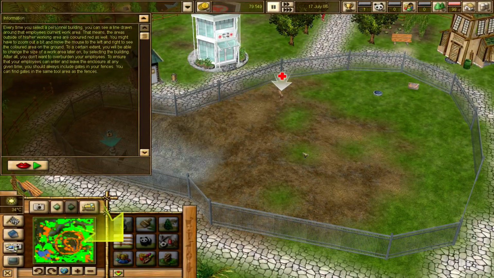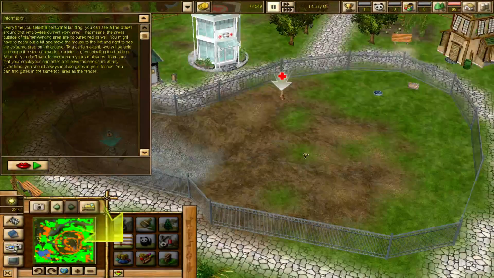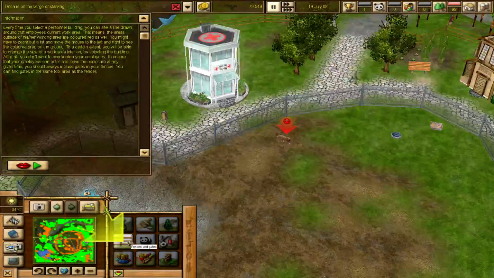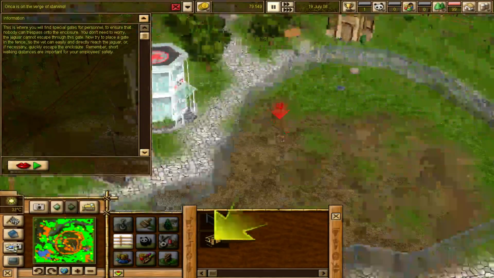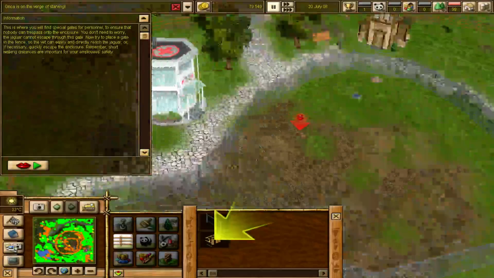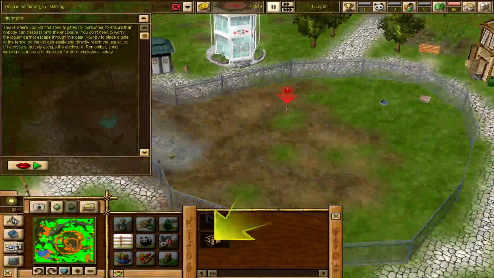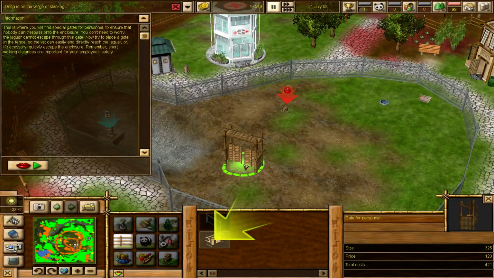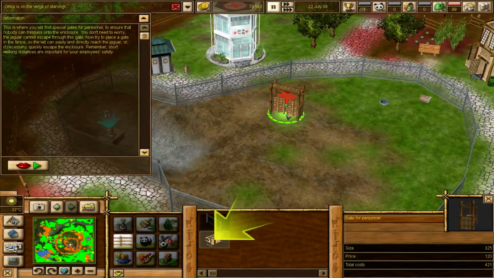To ensure that your employees can enter and leave the enclosure at any given time, you should always include gates in your fences. You can find gates in the same tool area as the fences. This is where you will find special gates for personnel to ensure that nobody can trespass onto the enclosure. You don't need to worry. The jaguar cannot escape through this gate. Now try to place a gate in the fence so the vet can easily and directly reach the jaguar, or, if necessary, quickly escape the enclosure. Remember, short walking distances are important for your employees' safety.